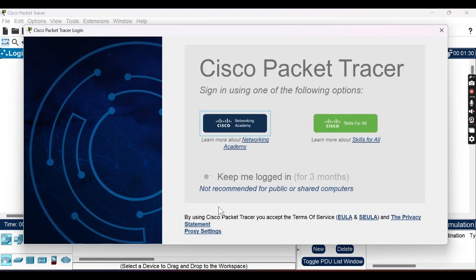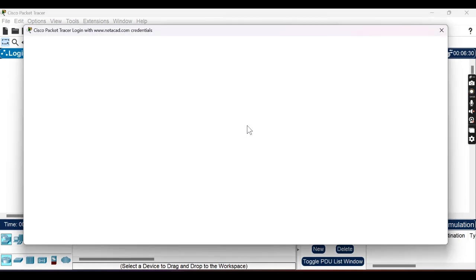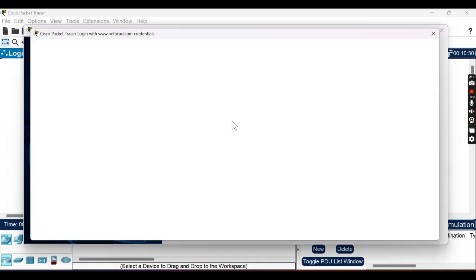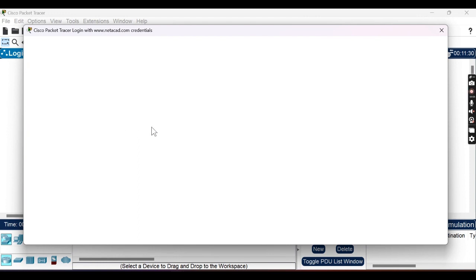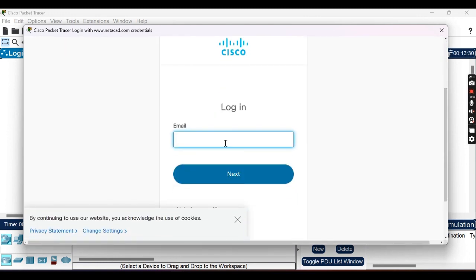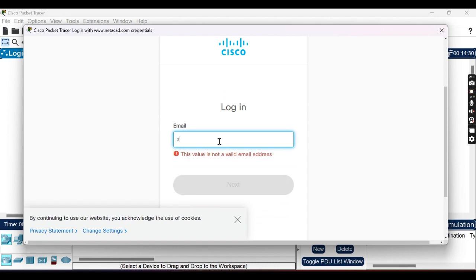See, it is asking you to log in. So again, you need to remember, right now you will have to click here, not here. You'll have to click here and click on login. Click on this logo. Just to highlight, you will have to keep it like this and click on this logo. It will ask for the same credentials which you have created. You will have to put in your email and your password like this.